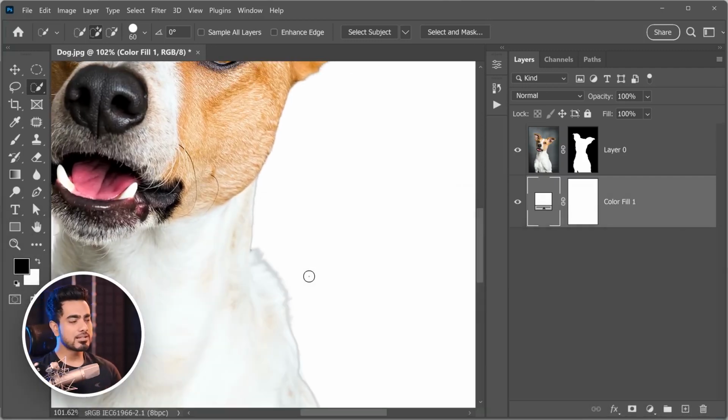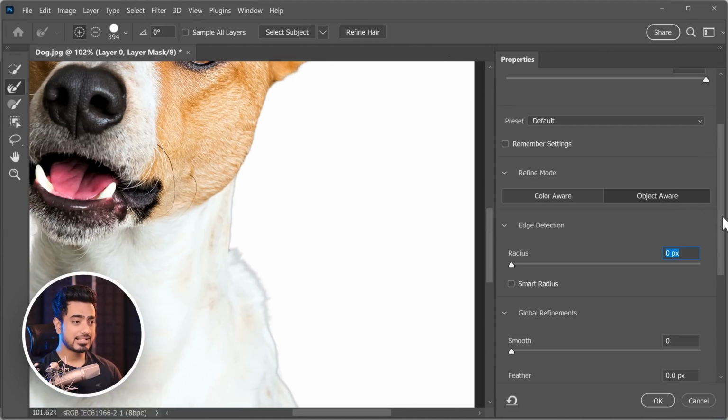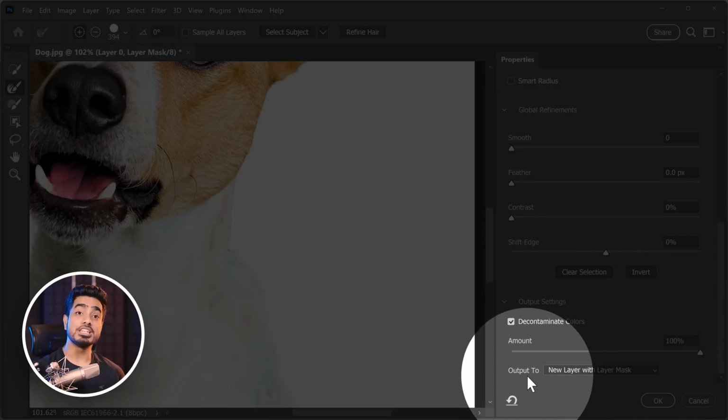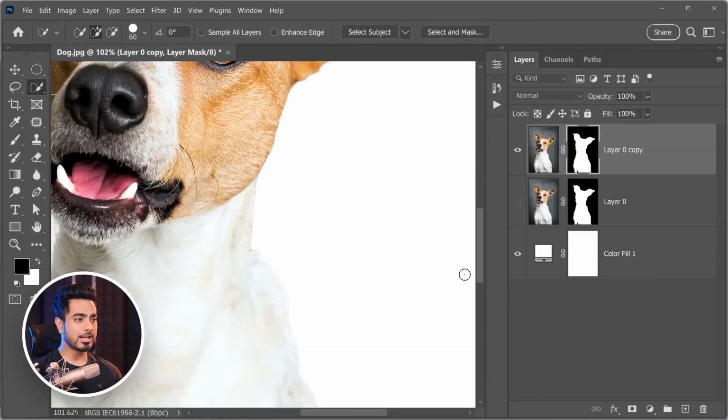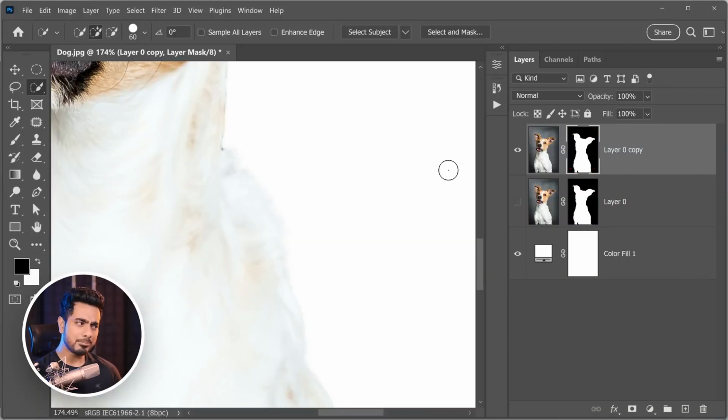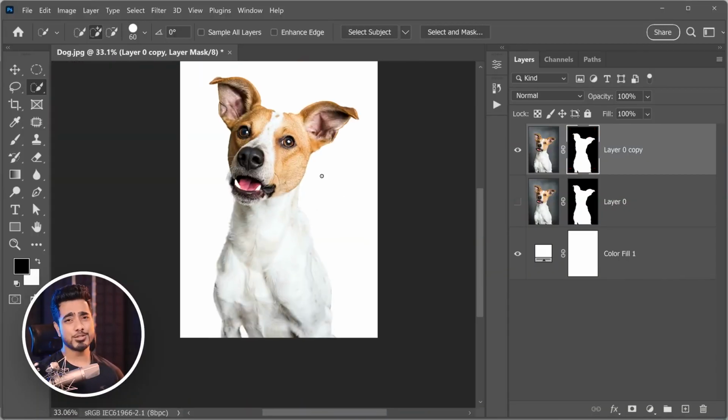Now there's going to be scenarios like this one where you will have a little bit of the halos. And one of the easiest ways to let it go is just decontaminating colors. Now you might ask what that is, Unmesh. Well, just go to select and mask. And inside of that, just check decontaminate colors. And it extends the image a little bit, keeps the mask the same, and since it expands the image, it changes the image. You want to make sure the output is to a new layer with a layer mask. Hit OK. Have a look at it. If I turn off the mask, it extended the subject and kept the mask the same, and that is how it does it.